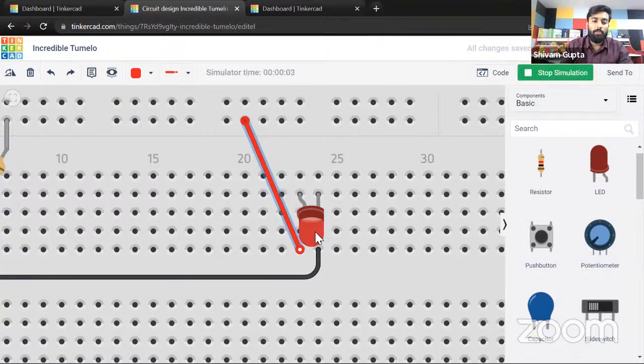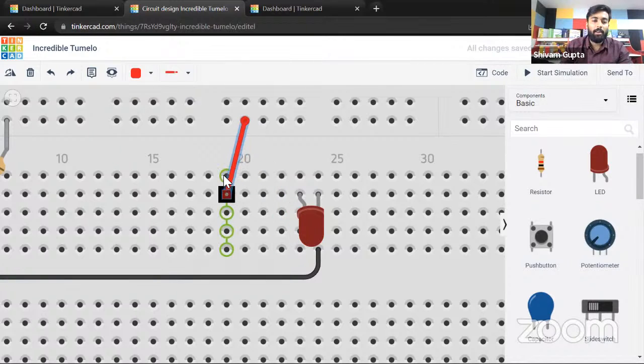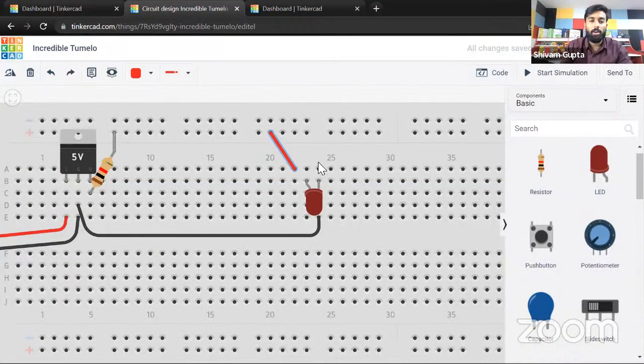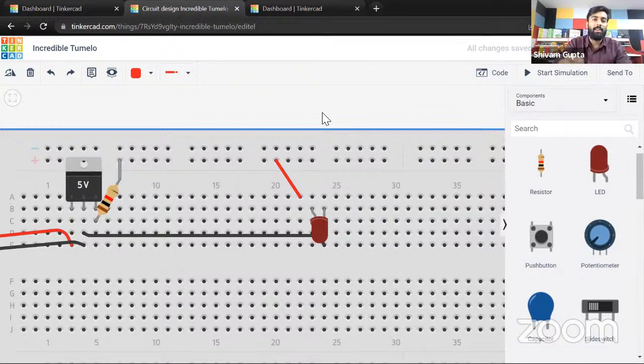But if I place it in this slot or any other slot, now what will happen is it will not work. It will not glow. So now this wire is working as a circuit breaker. If I place it here, the LED will glow. If I remove it and place it here, it will not glow, right? But with this kind of breaker, I need to remove the wire and then connect it again. So it's not that proper, right? It's not good.